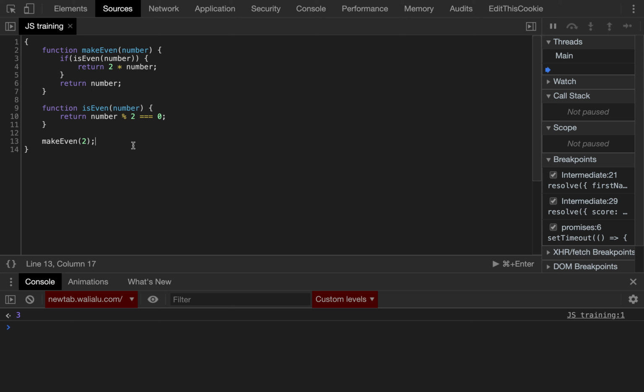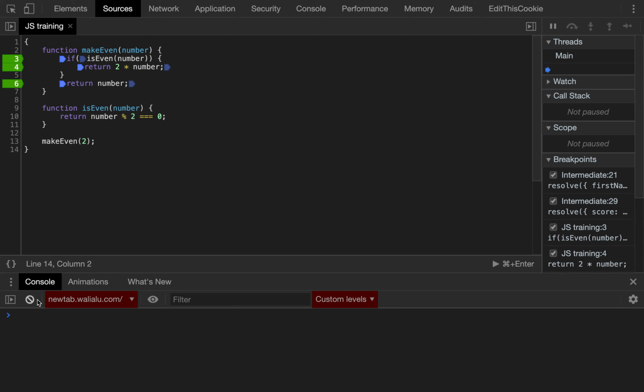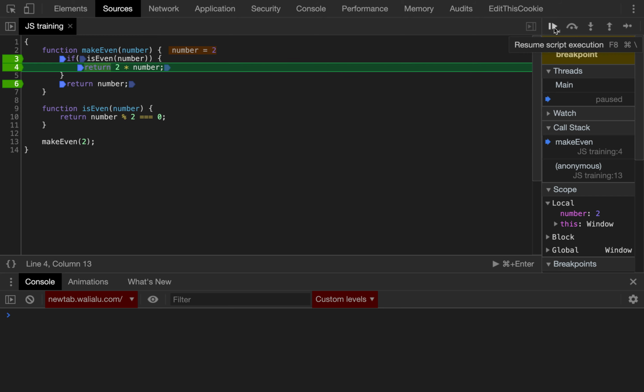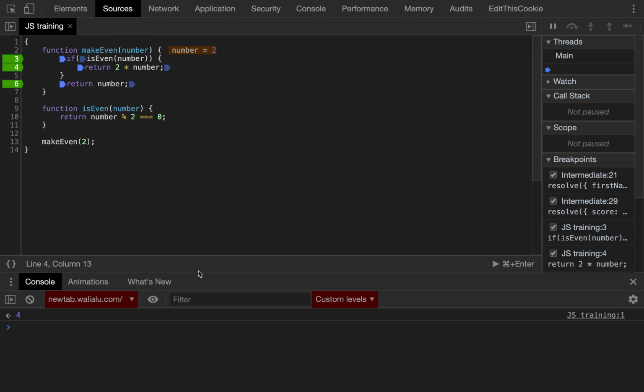So let's play an example. One of the good things about DevTools in Google Chrome is that we can add breakpoints. If we click on the line number, we can sniff what's going on under the hood. So now if we play this example, it stops on line number 3, number is 2, that's correct. But now because the number is even, it should jump to line number 4, which is wrong, right? Because the number is even, we don't want to multiply it by 2, we want to leave it as it was. So line number 6 won't even trigger at all. It just returns the double of the given even number.